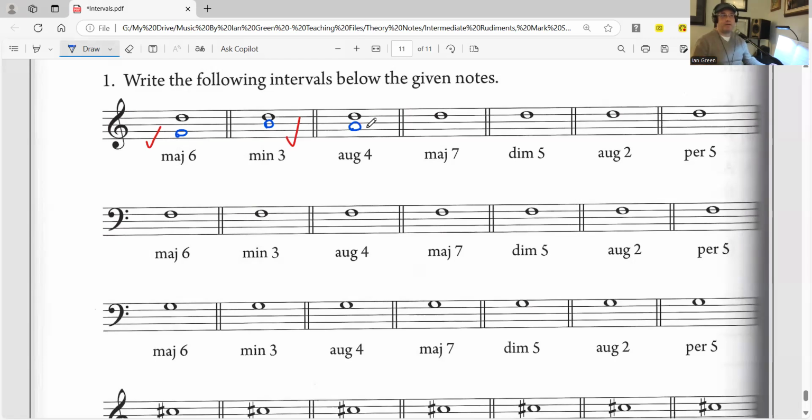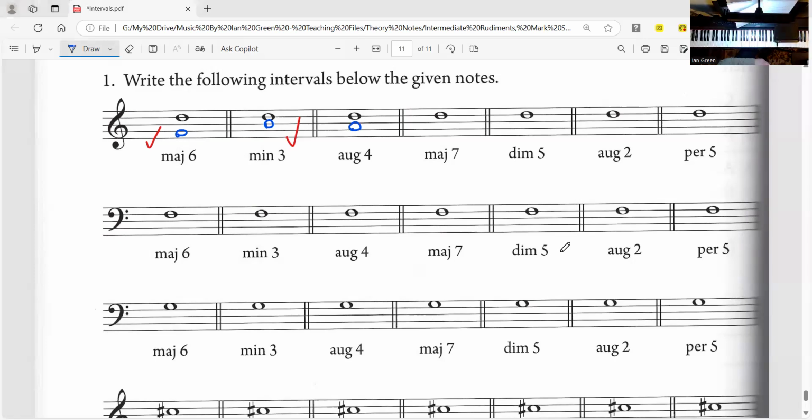But so the bottom note to the top note does match as a perfect fourth. But what we want to do is turn this into an augmented fourth. So what we have to do is actually make this interval larger, but we cannot change the top note. We have to change the bottom note.